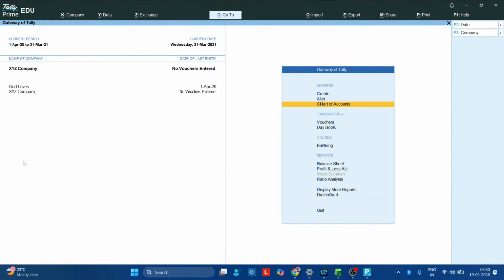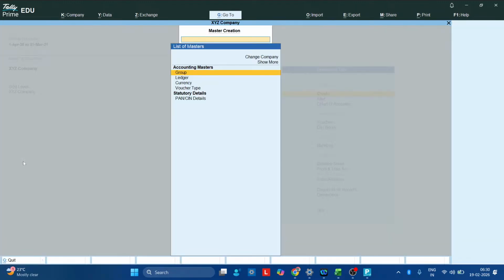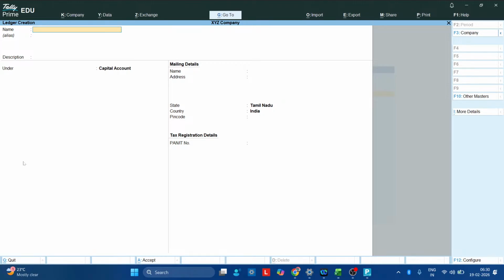Okay, how to do that? We can go to create ledger. We start the ledger creation. Sometimes your window is totally different from mine. Why is there this difference?